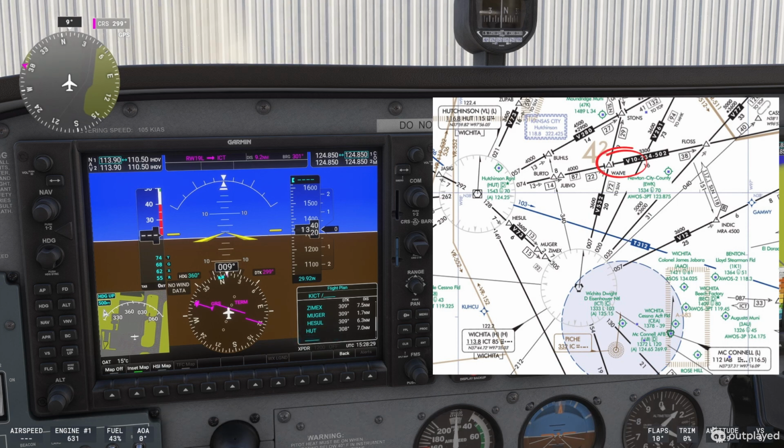Okay, moving on. You've reached Hutchinson, and now we're going to have to input another airway. I want to take Victor 10 to the WAVE intersection. So you're going to do it just like we did the last one. Click menu, load airway, and then we start at Hutchinson, use the little wheel, scroll down, Victor 10, highlighted, enter. Now, where do we want to get off at? We're going to go to the WAVE intersection. Little wheel, scroll, and then scroll down until you find WAVE.